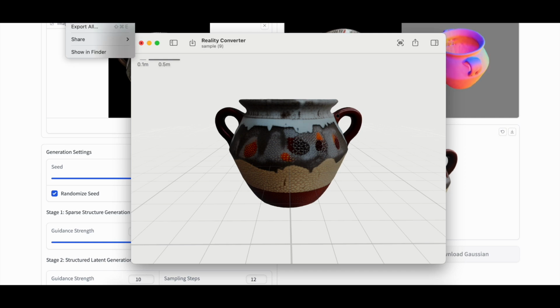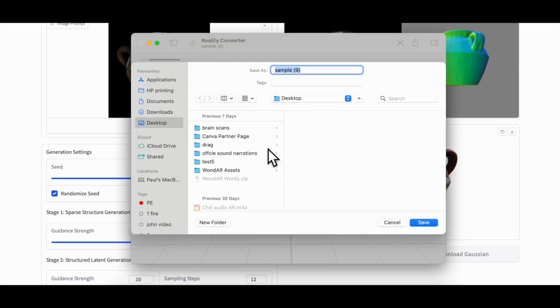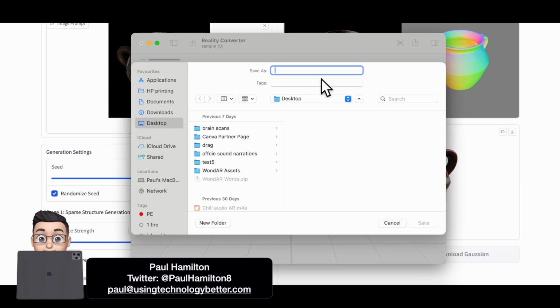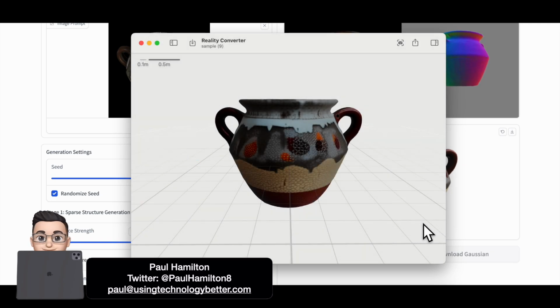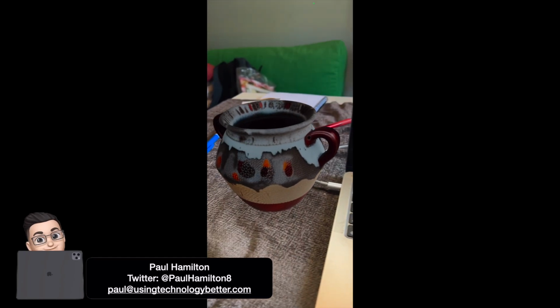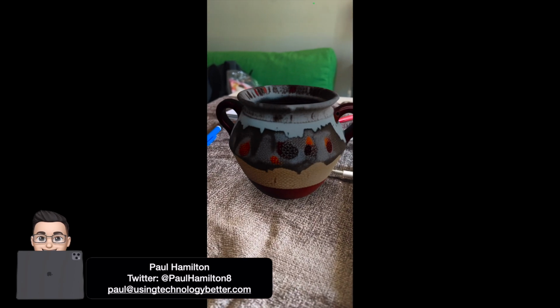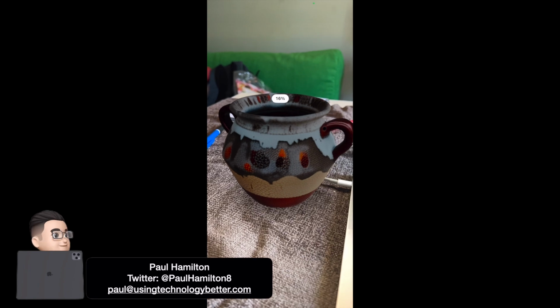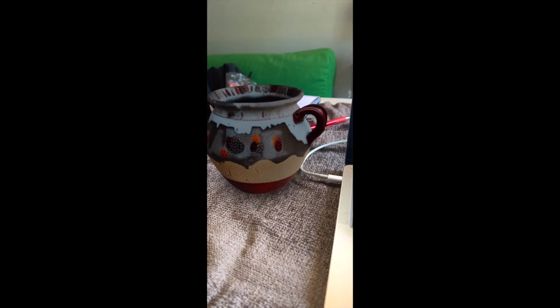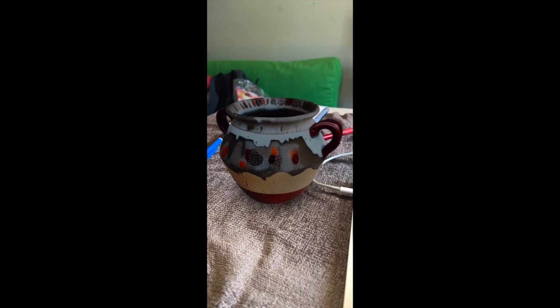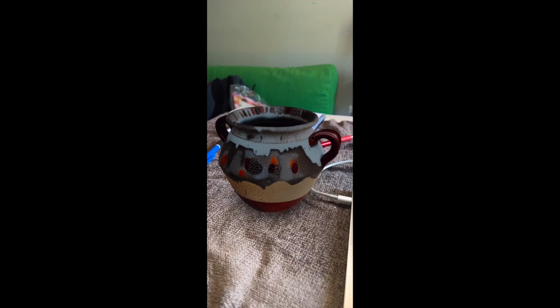I love that we're starting to play around with AI and starting to look at it. So I'm going to export that as a USDZ file. We might call that pot. And I'm going to airdrop that, and let's take a look at how that looks. So from that Canva, we've got our beautiful inspired nature USDZ pot without too much hassle, all using kind of free tools for Mac and web-based things as well.